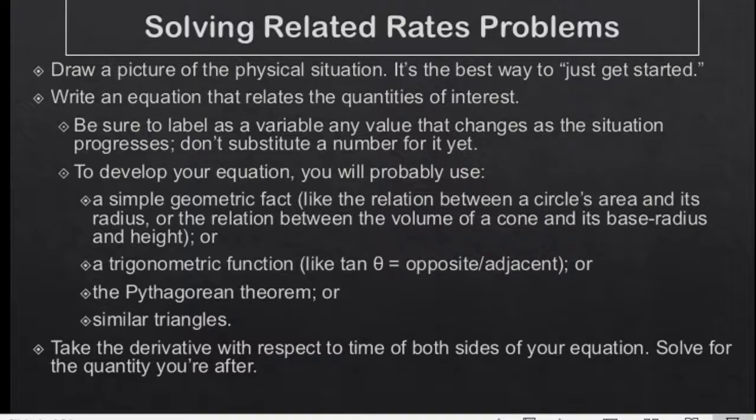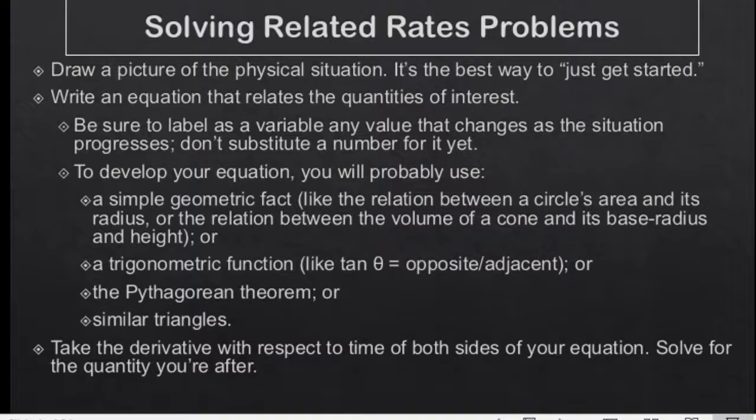So the first thing to do usually is just to draw something. It kind of gets you started, gets you going, kind of gets you a feel for what's going on. And then you're going to be given one rate of change. You're going to be given 1 meters per second or cubic centimeters per minute or whatever. And it's going to be related to another rate, and they're going to be asking you what that other rate of change is. So what you have to do is draw it out and make an equation that in a static way relates those two rates.